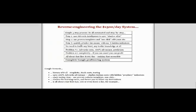And then the third step is we want to predict where the money is. Notice the emphasis on predict. We want to predict where the money is using my 3 hidden indicators. What that allows us to do is, instead of having to spend $1,000 to size up a campaign, we can do it for $100 or even less. We can very quickly see, without having to wait for the sales to come in, exactly where the money is in that particular market. We can see the top keywords. We know exactly what people are searching for, and it allows us to move quickly and focus on the money.